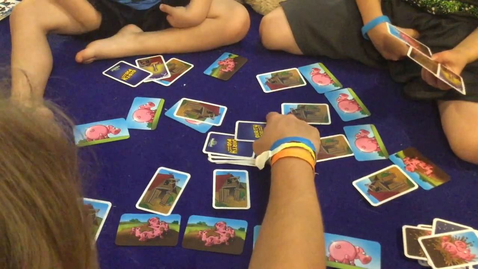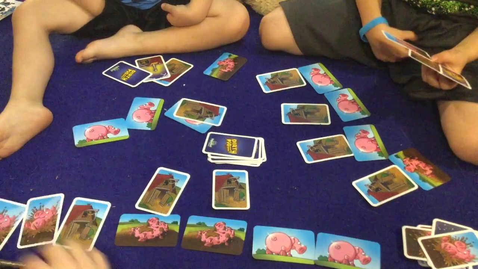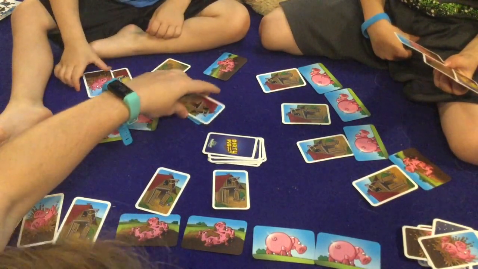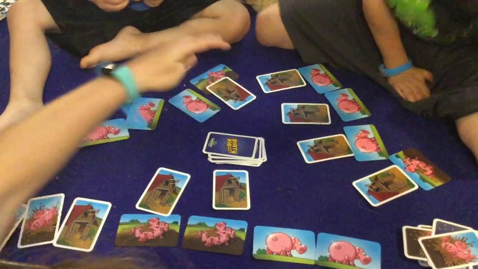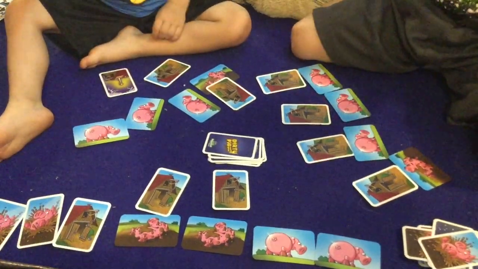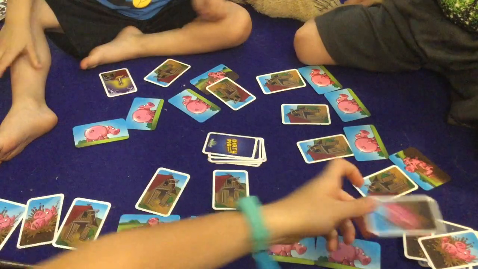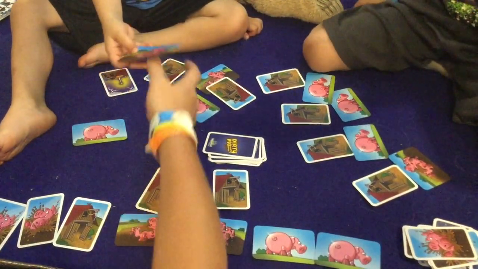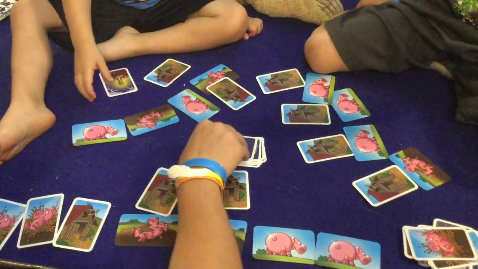I did your last one. Okay, your next one? Okay. So, your turn, Luke. You can either put a barn up, you can dirty a pig, or you can electrify. Dirty a pig. Which one? This guy, this one, or that one? Oh, yeah. All right. You got to put a barn on that one, and he'll be a lot safer.